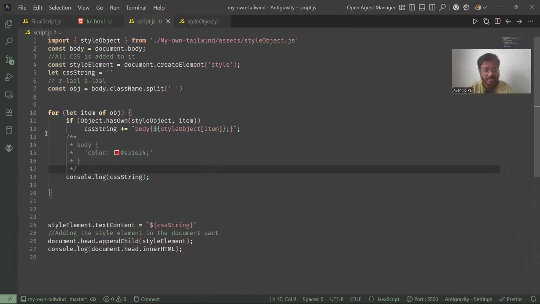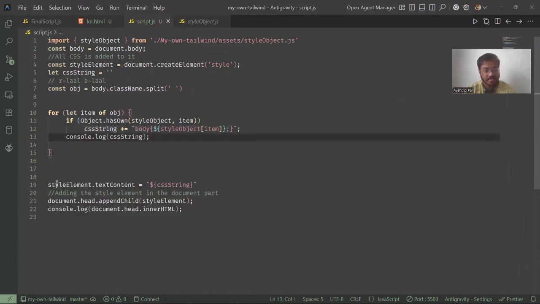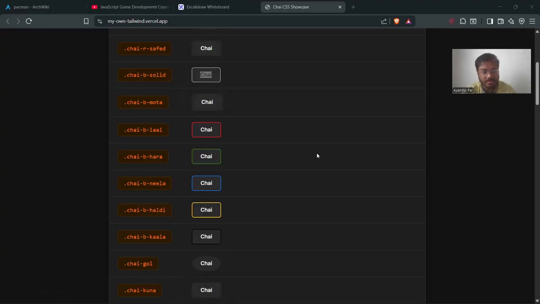We all know that, right? And after this, I created an element over here, the const style element, which is basically a style tag, right? Inside of that style tag, I appended my CSS string, and that style tag was then appended to the head. Let me give a little bit of a demonstration.